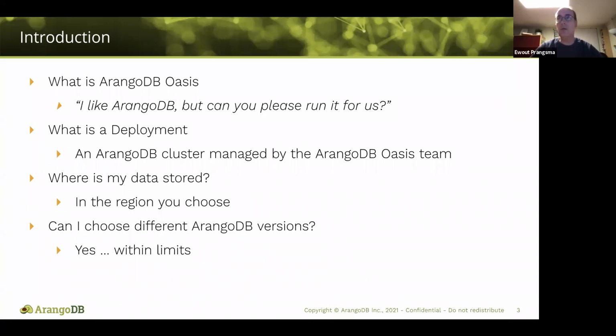It's not important for everyone, but we see more and more people who are very conscious of where their data is, and they want to be assured that they have full control over it. What I want to make clear here is that the data is stored where you want us to store it. So you choose a cloud provider and you choose a region. For example, you can say, I want to run something in Google, and it should run in the Los Angeles region. Then all your data is going to be in the Los Angeles region.